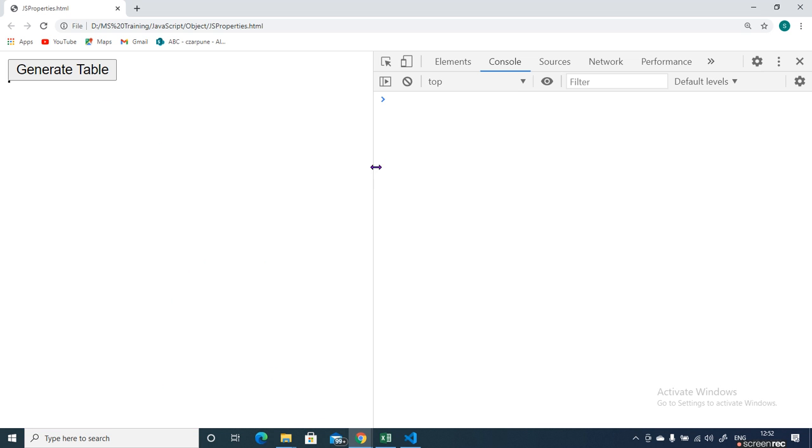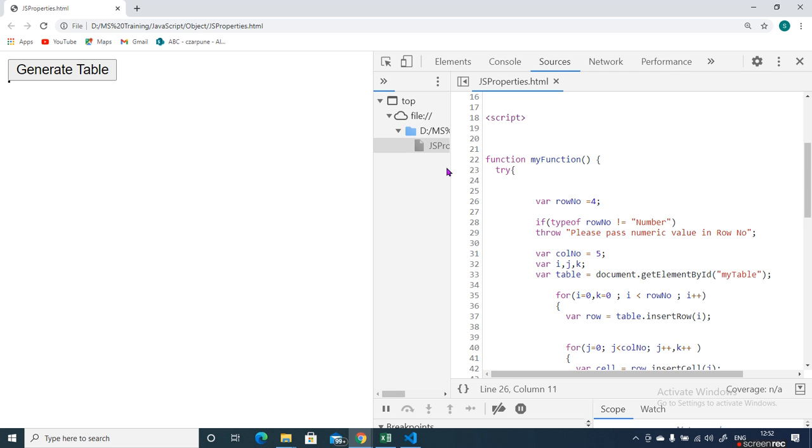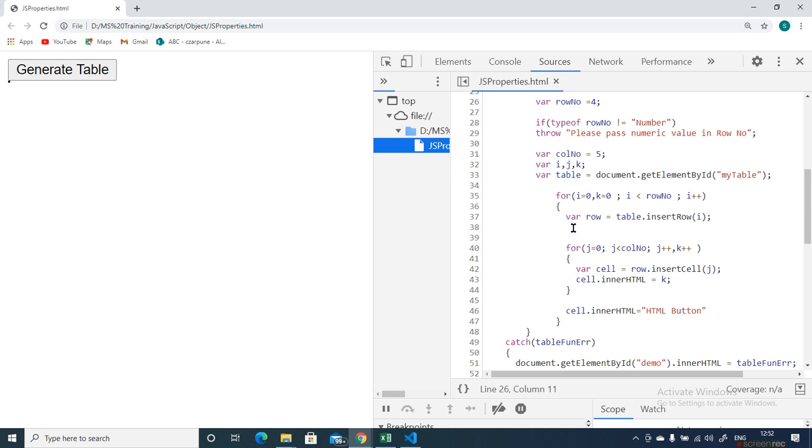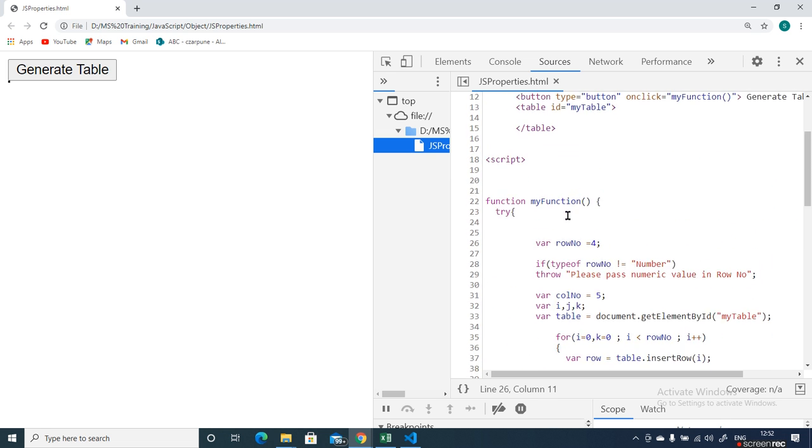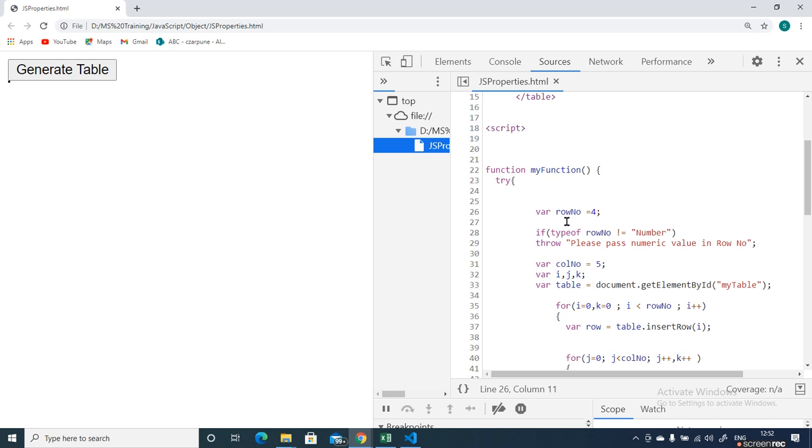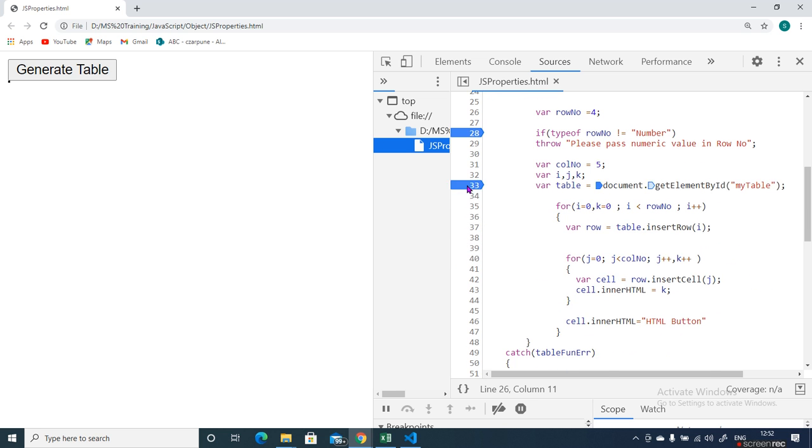Here is our developer tool. Refresh and go to Sources. You can see your JavaScript file. Here is my page HTML, and here you can see my JavaScript file. Here also I can put my debugger, like this, like this. So how do I open this window? First, this is my code, and I want to add the debugger and debug the code.